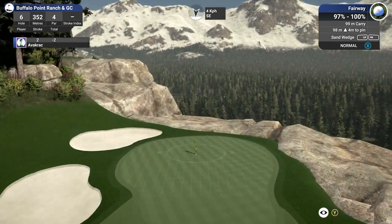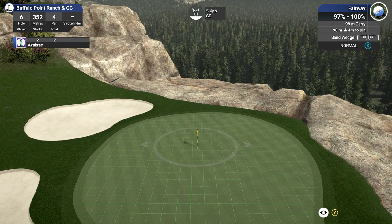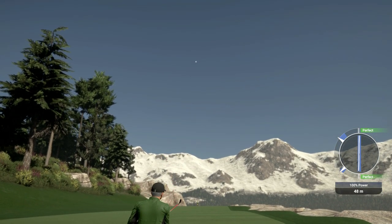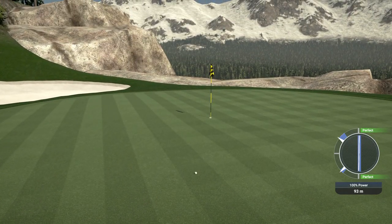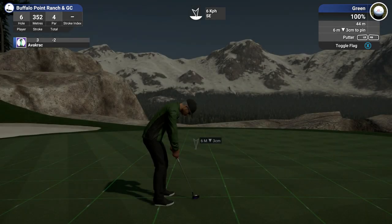Okay, so 98 with four up. Alright, it's at 102. I reckon old Sandy will be pretty good on this one. Got a little bit of wind holding it up. Probably could have added a little bit of low loft to that. The wind's probably gonna hold it up a bit. Yeah, it's not too bad. A little bit of low loft might have got a little bit closer to the cup.